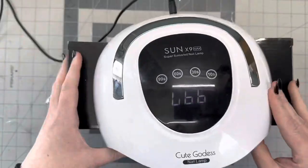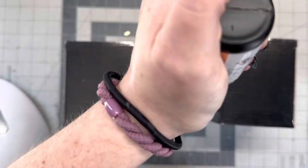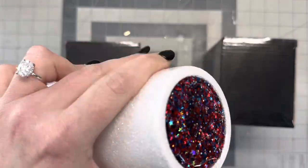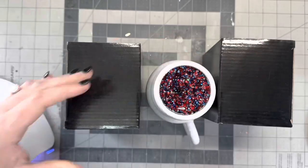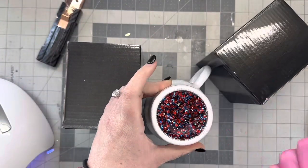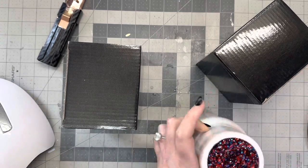I cured that glitter and resin mixture twice at 99 seconds until it was completely dry to the touch, and then I put a little bit of just clear resin over top of it to seal everything in. That was just on the bottom portion of this cup. I didn't put any of that on the white glitter. Cured that for another 99 seconds, and then we were ready to start on the rhinestones.